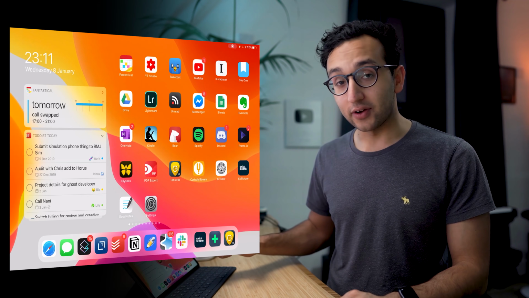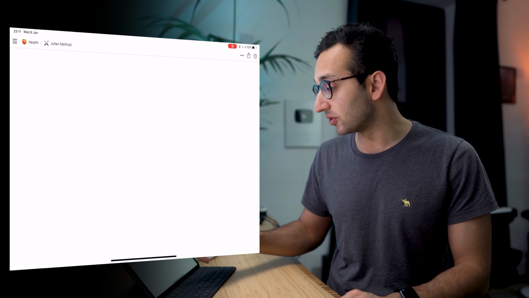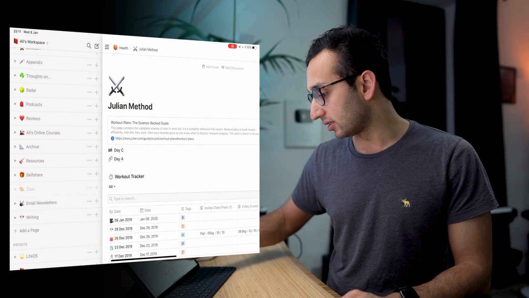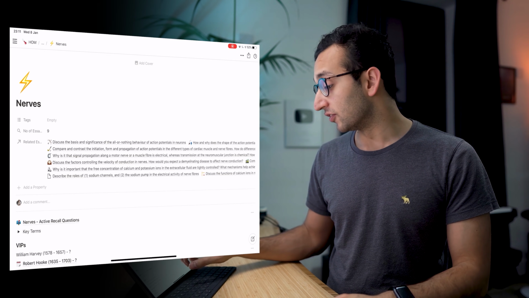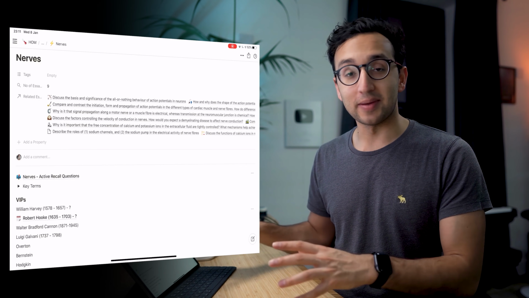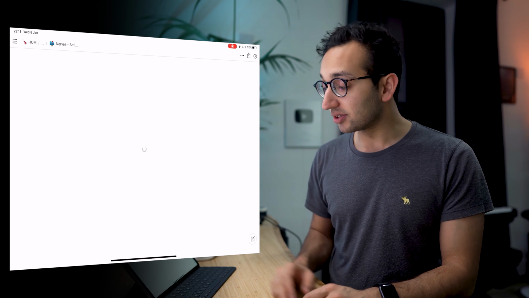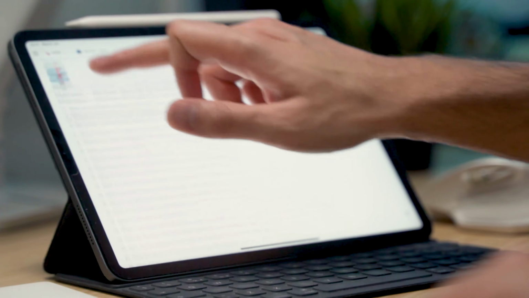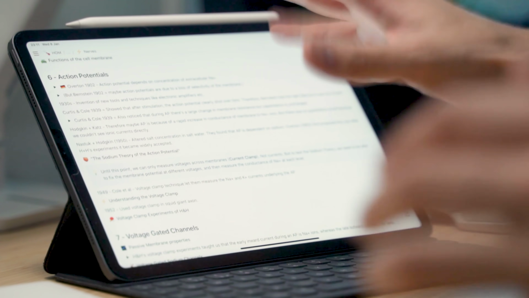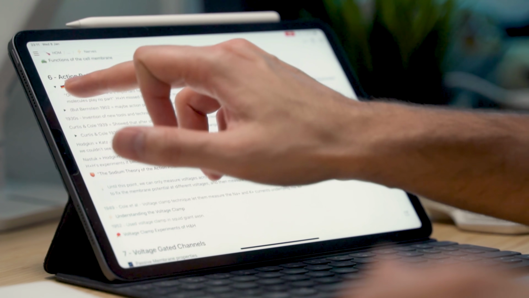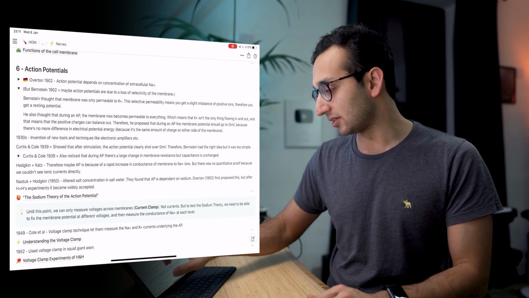It's fantastic. And finally, I want to talk about Notion again because I do actually use Notion for studying. I'll show you some of my notes in Notion. We've got HOM, which means physiology or homeostasis. So within the topic of nerves, for example, I've got essays within this database that are related to the topic of nerves. I've got key active recall questions that I've again got in Notion. And I basically have all the notes that I've written for this topic organized in Notion with the different topic titles. And the nice thing about Notion is it's got this toggle feature, so you can hide loads of information inside these toggle bars.